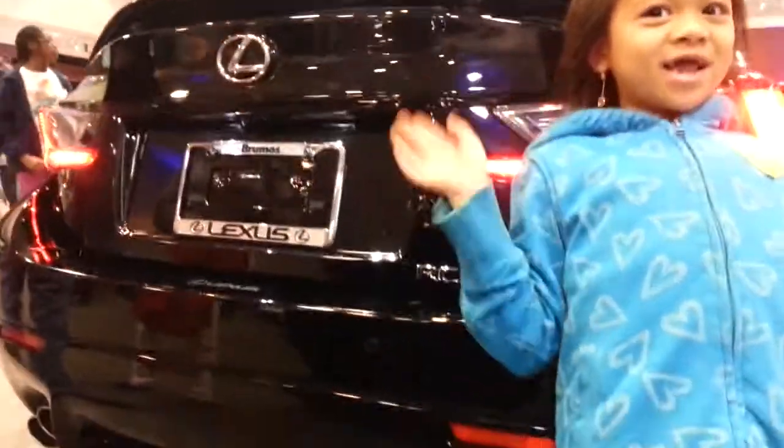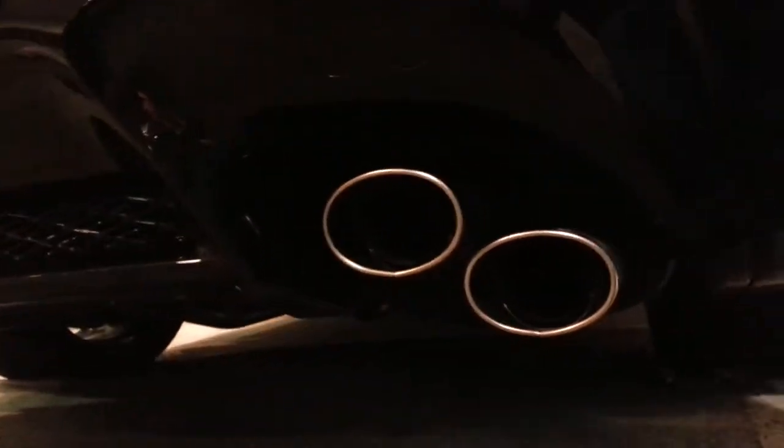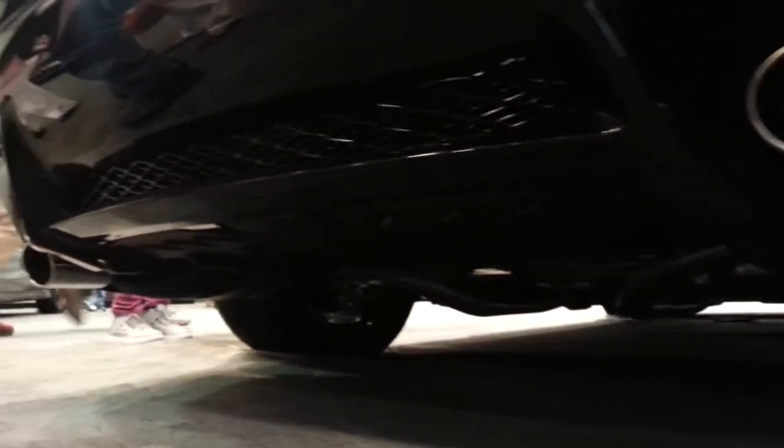Okay, let's show them the exhaust before we go away, okay? Let's go to the big exhaust down here, Kali. You see how big that thing is? And it's dual. So they have this side and the other side too.